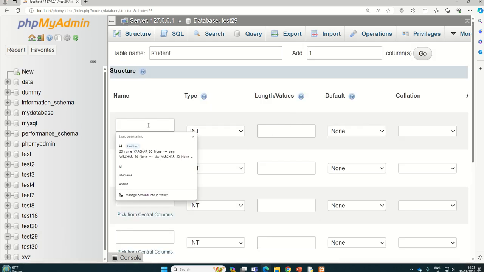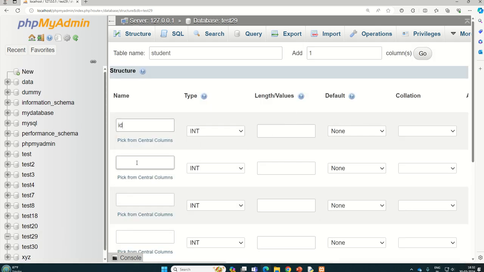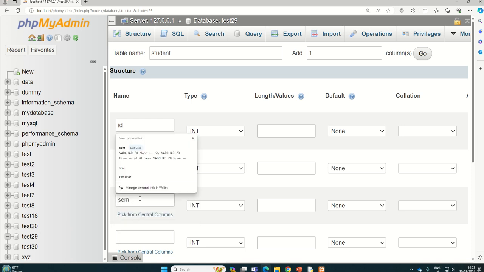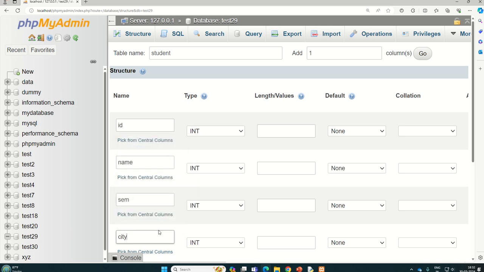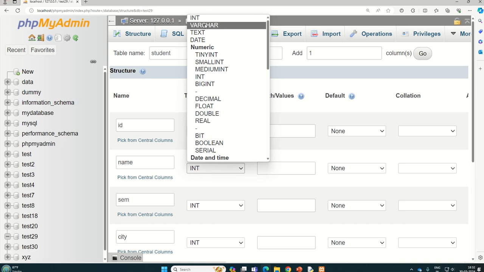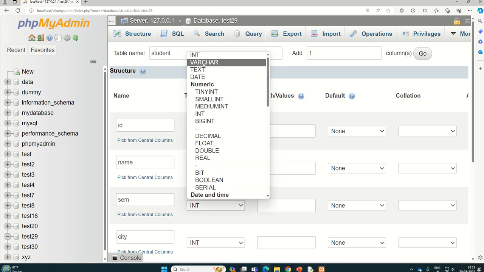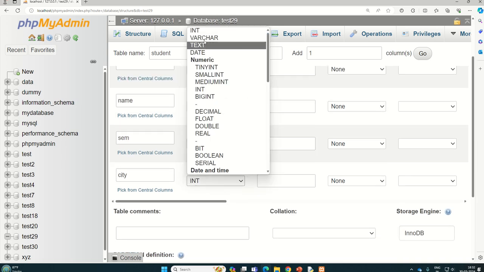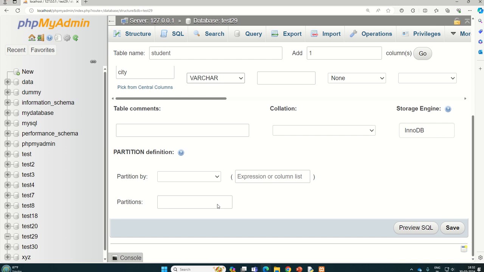It will ask you the name of the first column, then the name of the second column, the third column and the fourth column. And here, if you think this is an integer value for sure, then you can use the data type as integer. Otherwise you can use varchar for the integer as well as the string. So we'll do one thing. We will write varchar for all the 4.